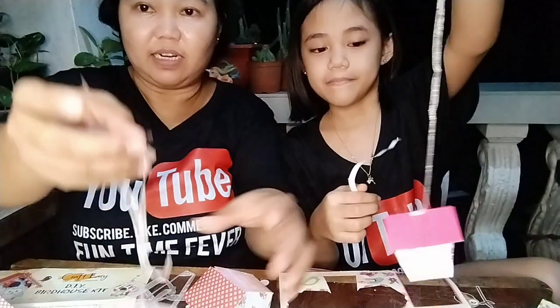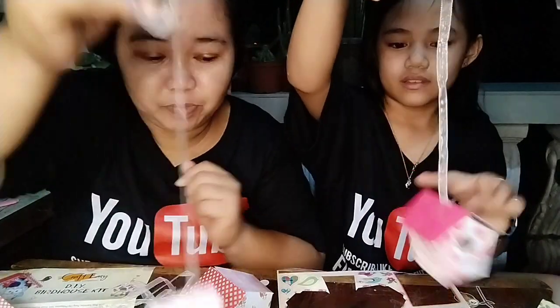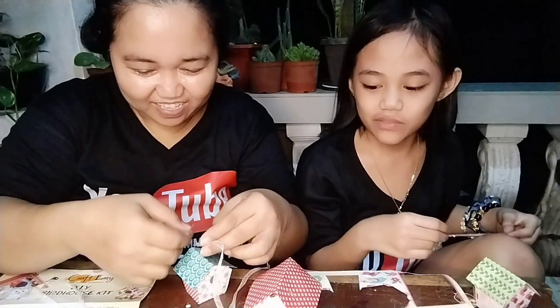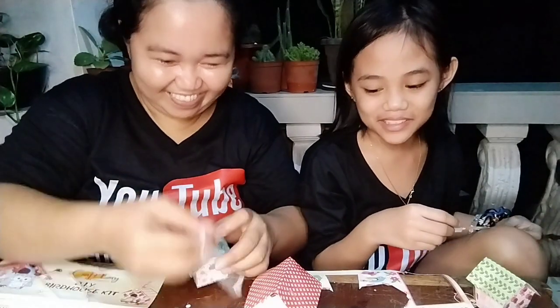So yeah, we already put ties. It's actually a ribbon, and we're going to hang these. We are going to hang this birdhouse around the garden that we have. And then you already saw little Maya will just go inside it, and then you lay eggs and we have to ruin the birdhouse again and make it again to grab the birds. Okay, here it is.